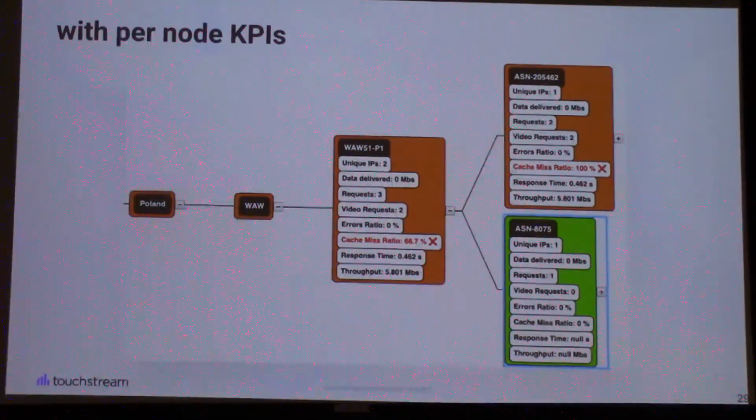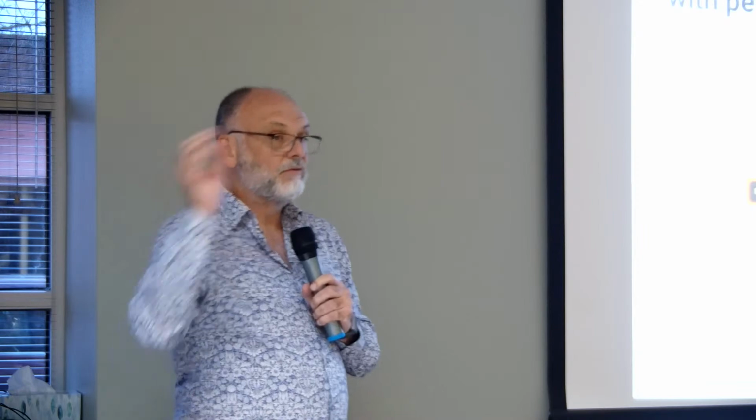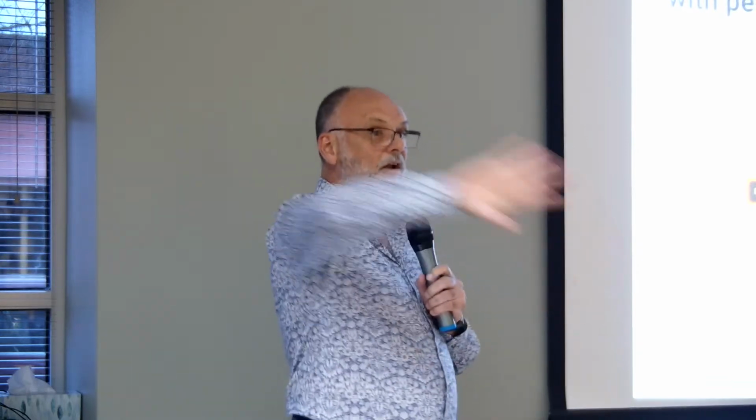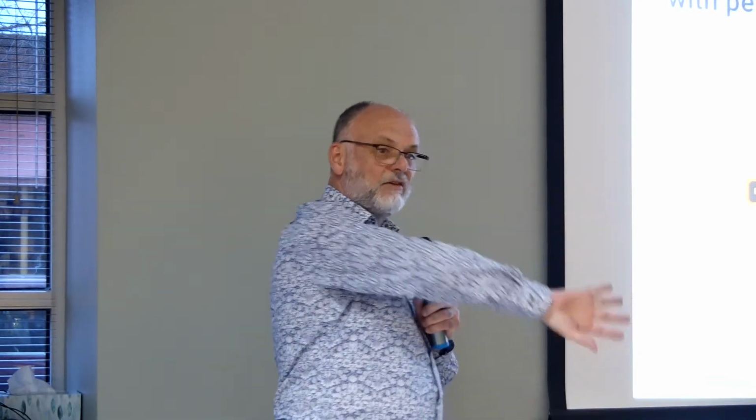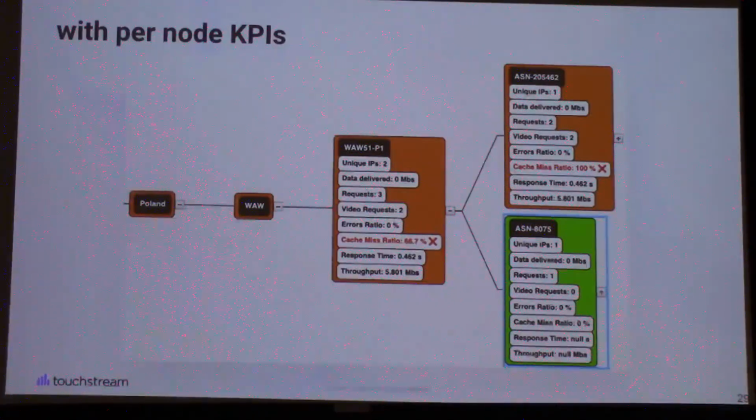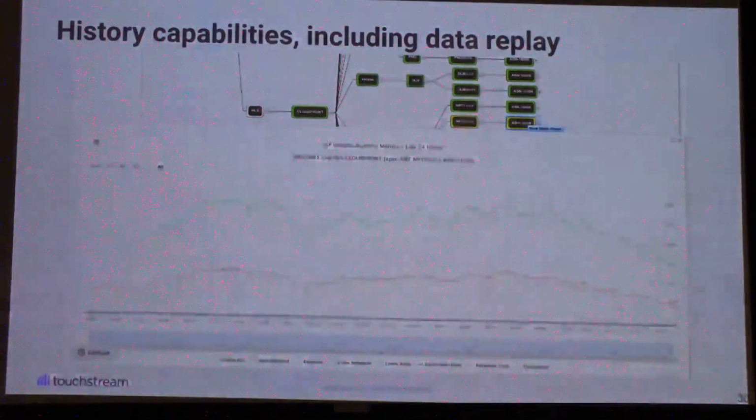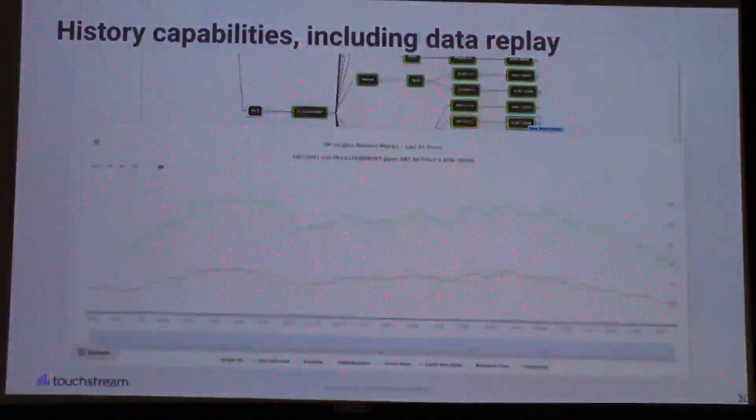And we can see from this that the cache miss ratio has got too high just for one ASN. Actually, it was Poland, sorry. My eyesight's not very good. In Poland, one of the ASNs is not performing well from that edge node. So you've really narrowed down and pinpointed where the problem is within that wonderful flow from the CDN egress to the player. Yeah. And then we've built into this dashboard really simple stuff.